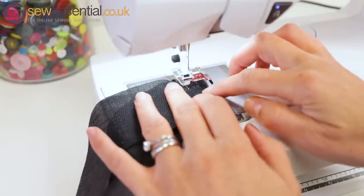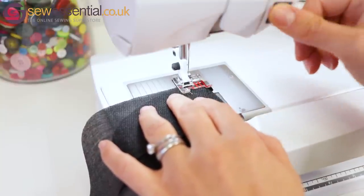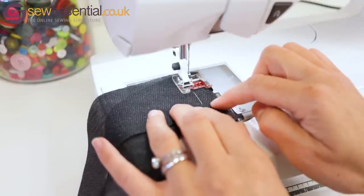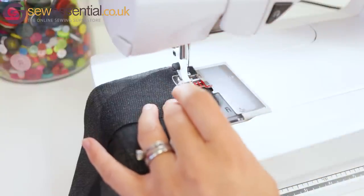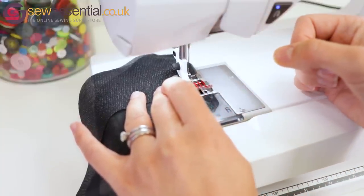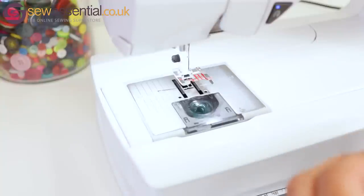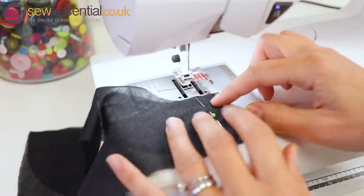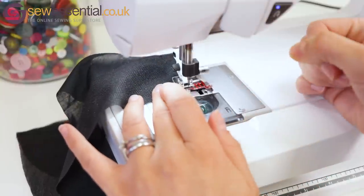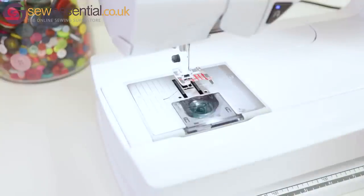Here I've got the interfacing facings and I'm going to put those under the foot, backstitch at the start, then sew the seam together in the normal way. I'm using my seam guide foot here — it's fantastic for sewing nice straight accurate seams. The little markings on it are for different seam allowances. This is for my Husqvarna machine but there are similar feet available for other brands as well — we sell them all on our website. I'll just stitch that into place, snip the threads, and then do the same with the other shoulder seam. I'm sewing with the 5/8" seam because that's what's required for this pattern. We'll quickly repeat on this side in exactly the same way.